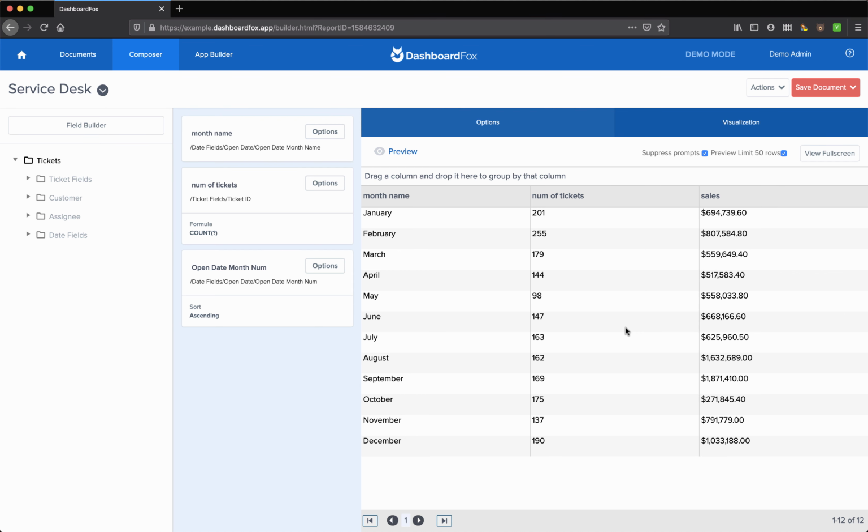When you share this report, you have to make sure that the user has permission to not only this report we just saved, but also those two source reports that we built this report from, which would be the sales by month and the ticket by month. So you want to move them all, have them in a common place, have permissions set appropriately, and do all the things that we've talked about in past videos.